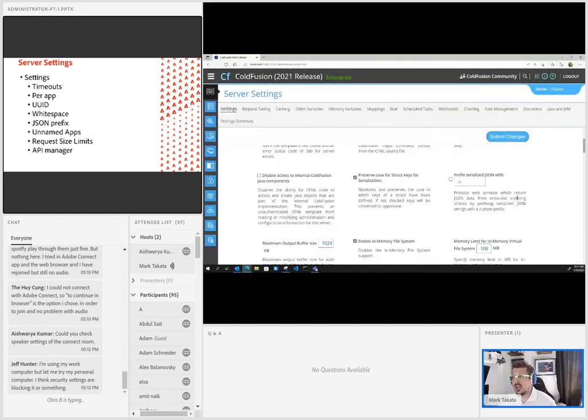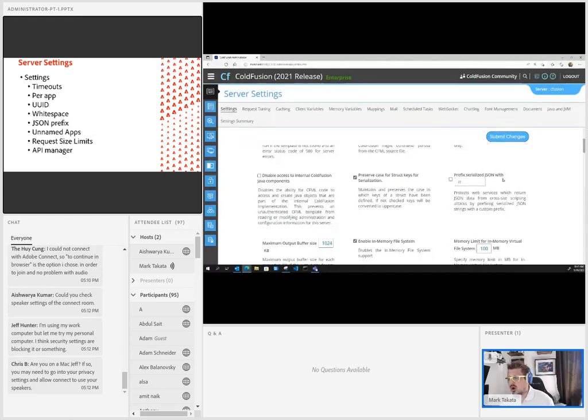Prefixing serialized JSON. This is a cross-site scripting attack protection that you can put in place. You can essentially prefix JSON with a particular set of characters. You can choose what they are. The common one is //. You can actually put in anything you want.